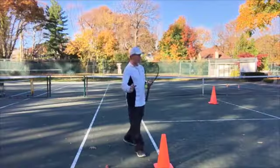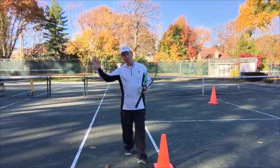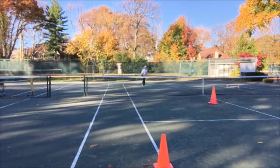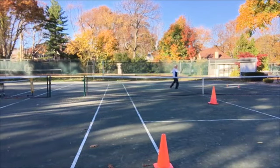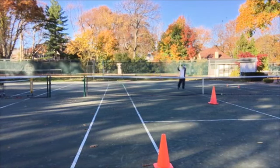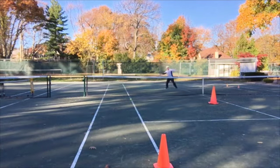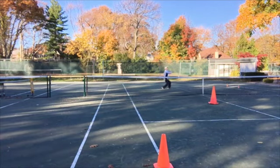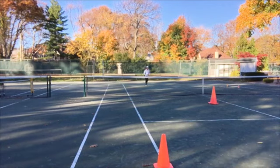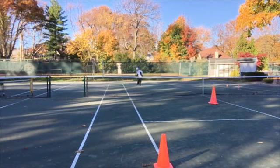Alright, so there's an example of how the service partner noticed a wide return and shifted over to cover the court. When they do make that shift, you're moving in behind your return to play the volley up the sideline, aiming for the singles sideline so you have a good margin for error. As you can see, the forehand first volley can be a little straighter, a little stronger. However, some of those backhand volleys, I opted to play a ball a little wider because I wanted to again keep it away from the net player who might be shifting, perhaps even shifting back at that time.